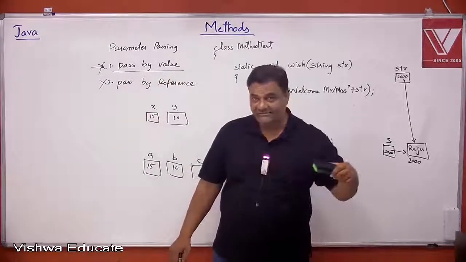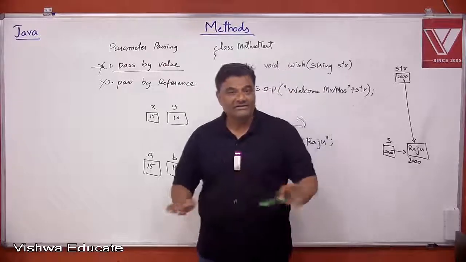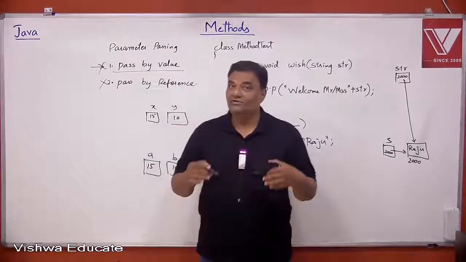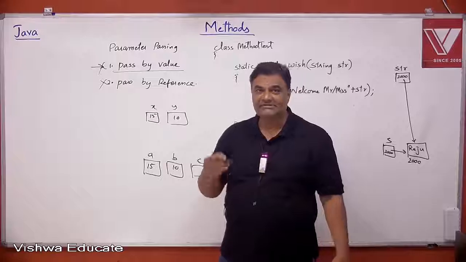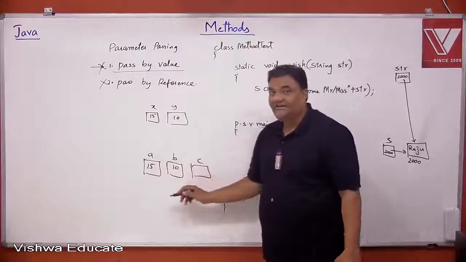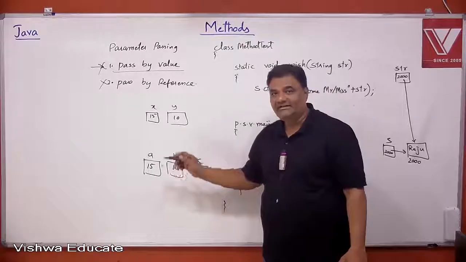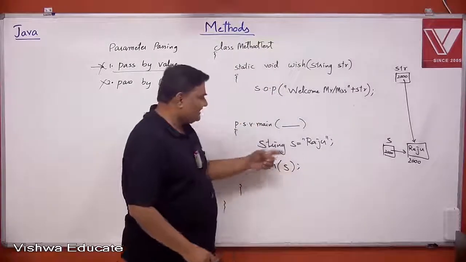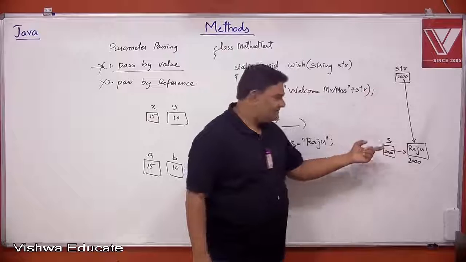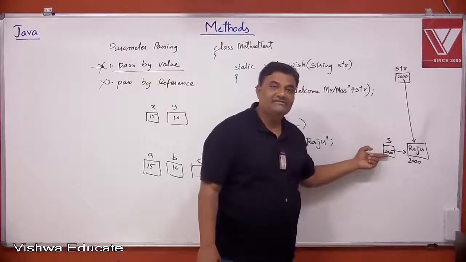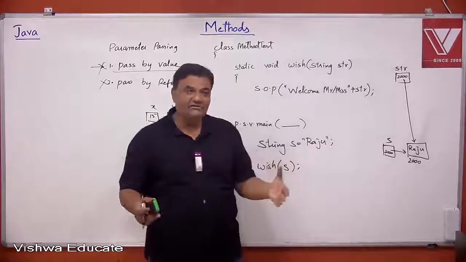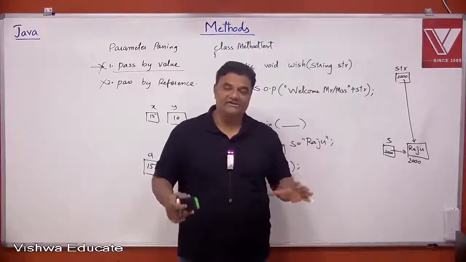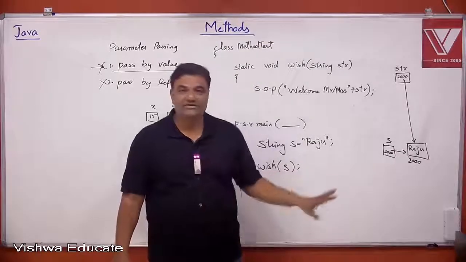If you are coming from C or C++, you may be interested in knowing this. There are no different methods. If you want to have that same flavor of C, C++, then if primitive data types like integer, float, double, boolean, byte, char are there, the value is passed. And if objects are there, then the reference of that object is passed. This is a reference, not the data. This is the address. So in this way, you can say call by value, call by reference, if you want, for your satisfaction. But basically, there are no methods at all.